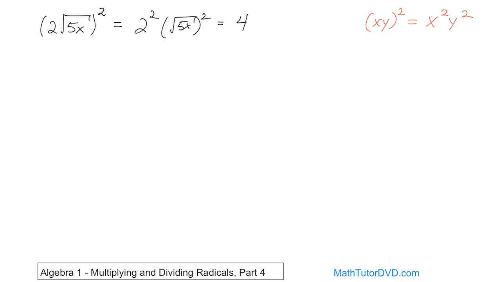But then when you look at this, what happens? You have a square root, and then you're immediately squaring it. So those are opposite operations, and they basically cancel. When you square a square root, you're undoing the square root, essentially. So what you have left here, don't forget about the multiplication going on, 5x. So at the end of the day, 4 times 5x is 20x, and that's the final answer.